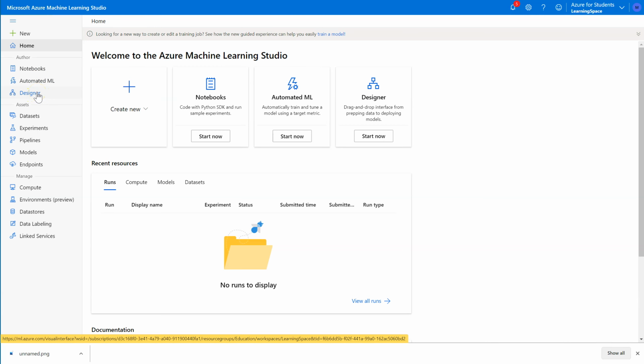Now, I have another series of videos and books where we use this one instead of the designer. This is where we go through and write everything from Python code instead of using this point and click tool in designer. As you get more mature in your machine learning skills, I would recommend shifting to notebooks eventually, because this is going to give you the ability to customize exactly what you want. And I like the designer tool. It's a great way to shift from Azure Classic to this portal.